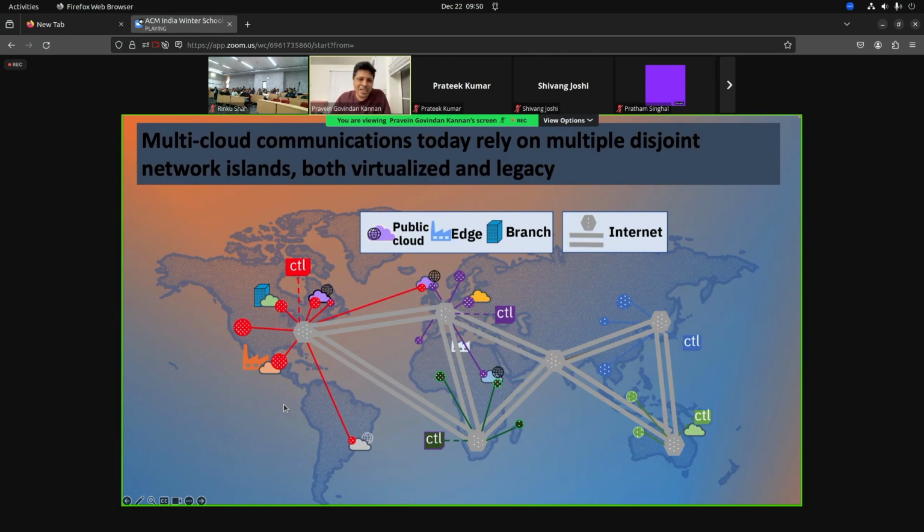Based on a recent survey, it has been pointed out that one of the main barriers to true multi-cloud or hybrid cloud operation is networking technology. And this is because the networking was built for a different era, like the case where an organization controls both the hosting of the application as well as the network connectivity. So, more like a private cloud.